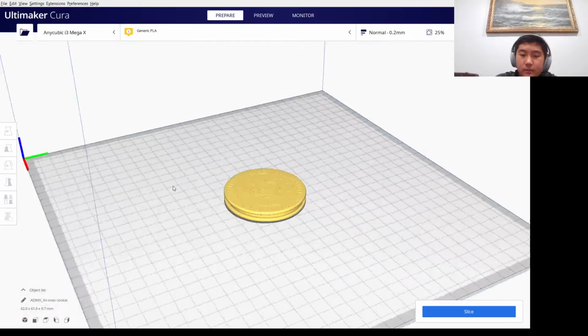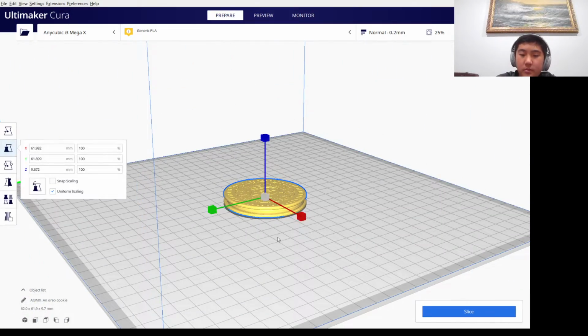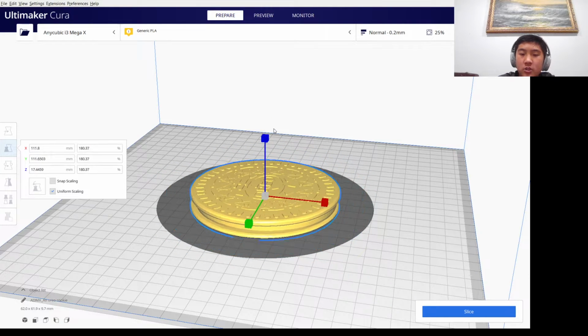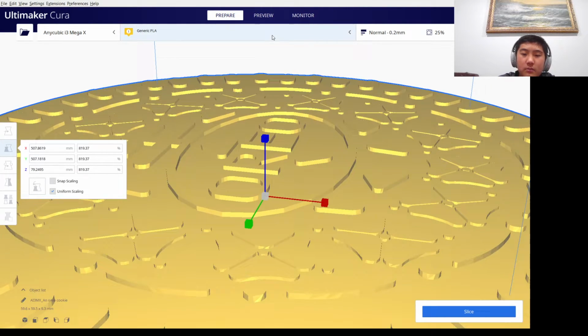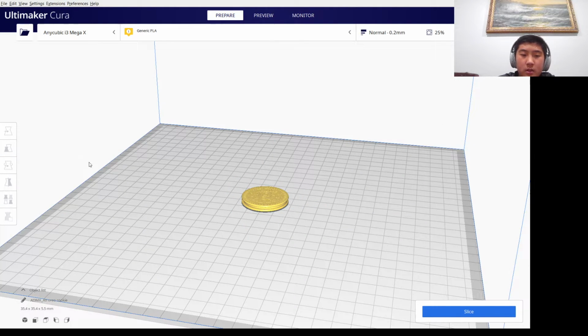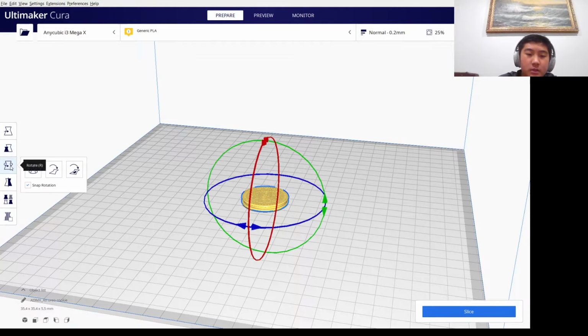For prints like these, I'd probably keep it the same, and if I wanted more detail, I'd probably make them a bit larger. But I wouldn't make them super large or super small, because then my 3D printer wouldn't be able to handle how precise they would be.